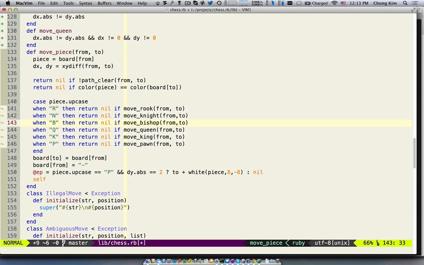One is validating the move, and the other is to make changes, like updating the status. So for example, for the pawn, if I move a pawn 2 squares, then I set the en passant square. And if I castle, then I remove the ability to castle in the castling instance variable. So there's actually two things going on.